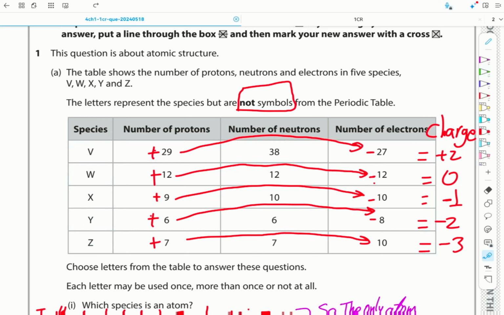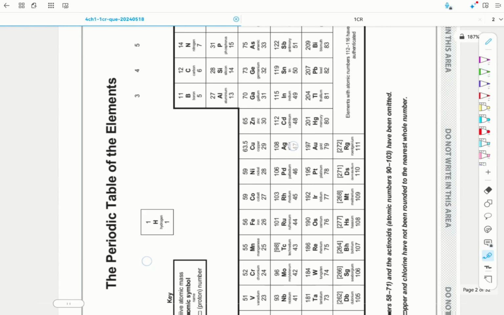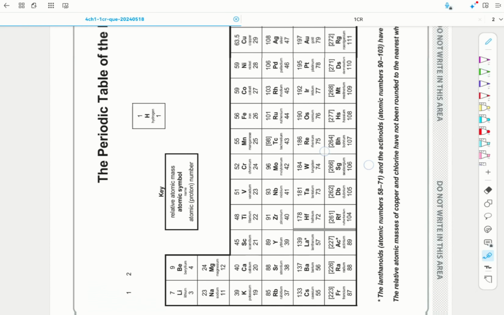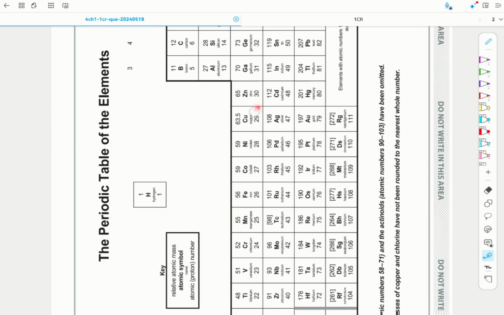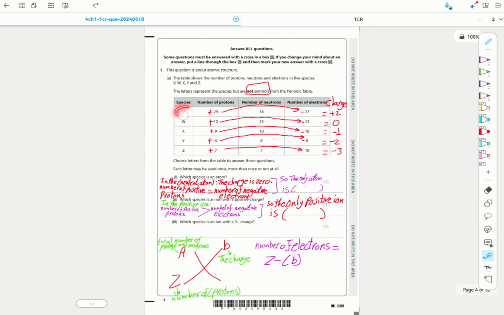For people who are a little bit curious and want to know what V is, for example, I'd like to tell you that here is the number of protons, which is called the atomic number. If you want to know, you just go back to the periodic table, and you check which element has 29. Here, as you see, it is copper. So V is copper, as you see here, my friends.